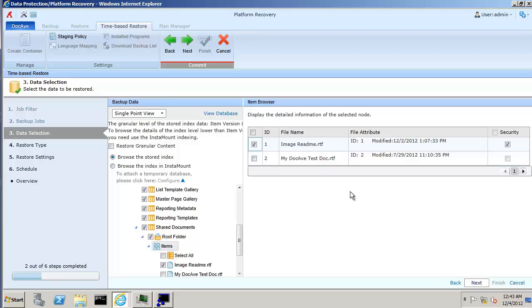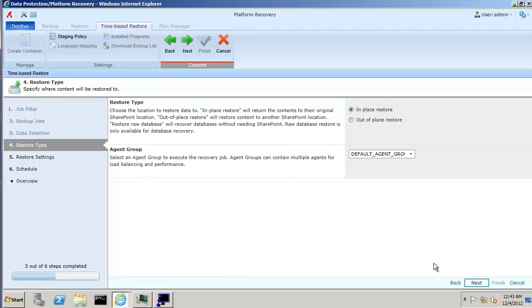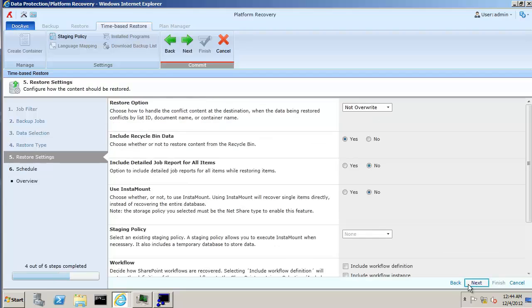I'm going to take the image README, and note here that I have the option, just like in the Granular Restore, to restore security. I'm going to do that. Note again, same as the Granular Restore, I can restore it in place to the original SharePoint location, or I can do an out of place restore to another SharePoint location. I'm going to do it in place.